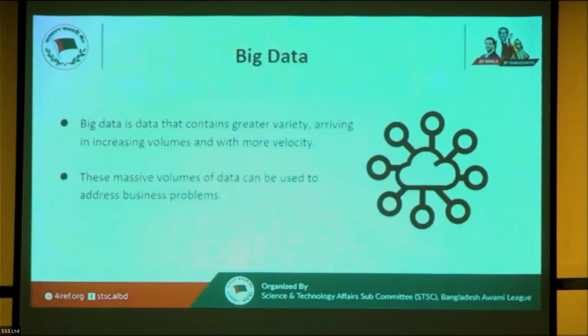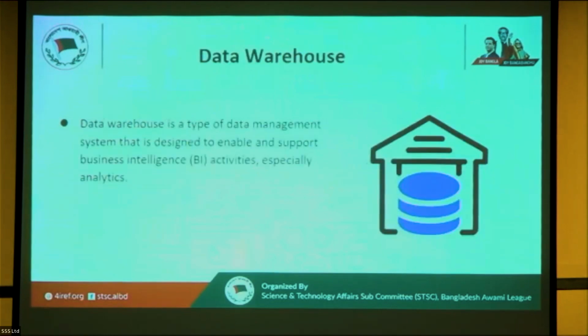Big data. We have already heard these terms: big data, IoT, machine learning, augmented reality. I would like to explain big data with three words. First, a massive volume of data. Second, the variety of data. And third, the value, meaning how speedily we can access or generate big data.